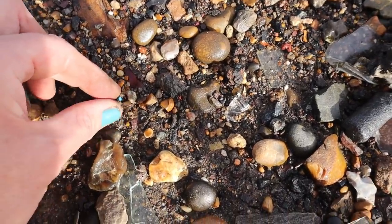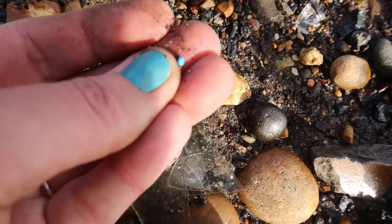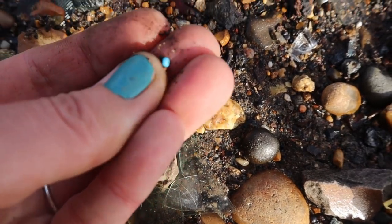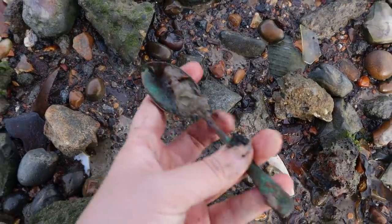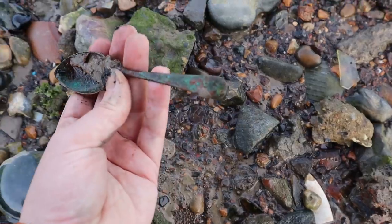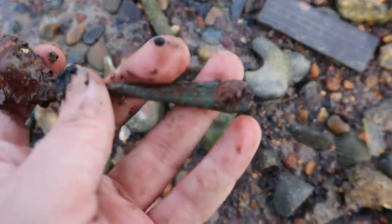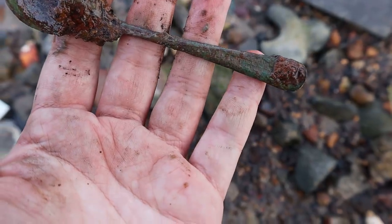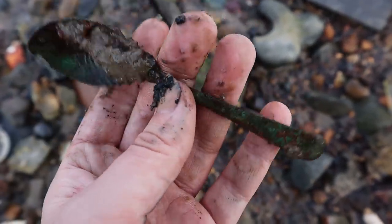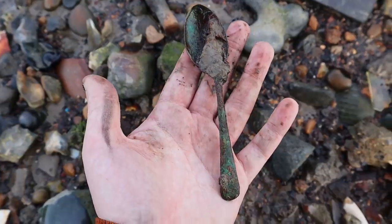Tiny, tiny blue bead. It's for crafting. It's one of our favourite things to find. It's a spoon and it's complete. Oh, it does have writing on it. Oh, it looks like it's got a specific make. Excellent. How exciting. Oh, I don't know why, I really do love cutlery, especially a spoon.